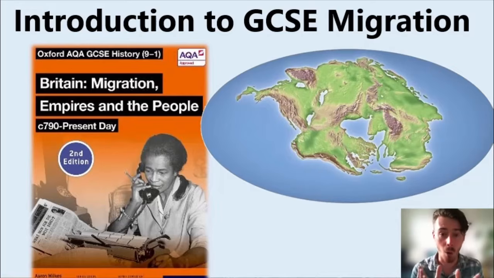It means that all of the world used to be the same place. And also it means that all the humans that lived on this Pangaea must have all come from the same exact place. They all were the same group of people, the same species. They might have looked a little bit different, but they all came from the same place. And over millions of years, and I'm not kidding, talking millions of years, these countries and spaces have moved away from each other and moved into the format that you know as the world today. The thing is, the groups of people have, again, been moving with these places. Some of them have been split apart by this, some of them have been brought together by this, and that's caused its own unique situations.